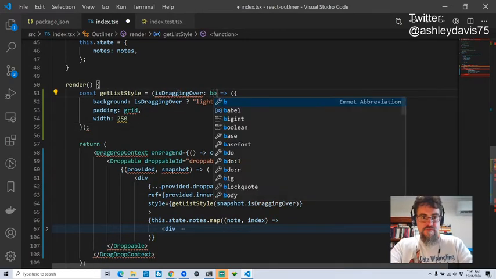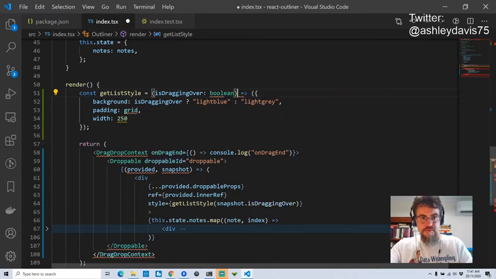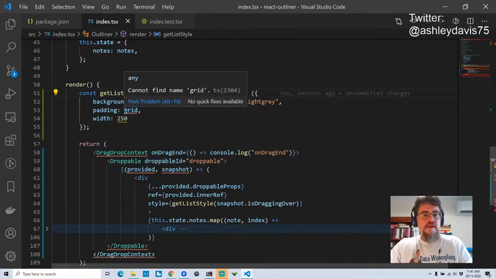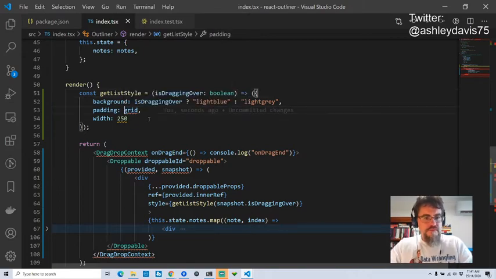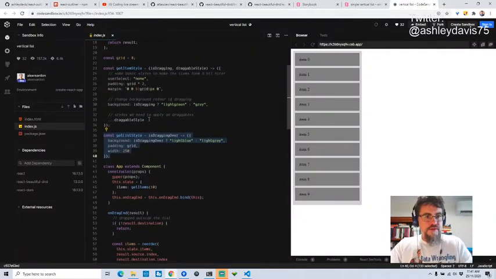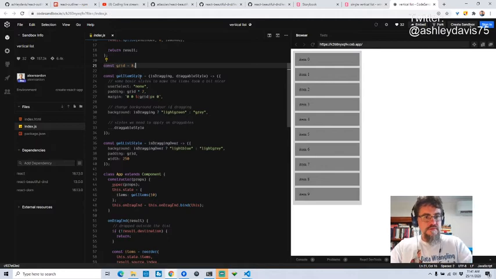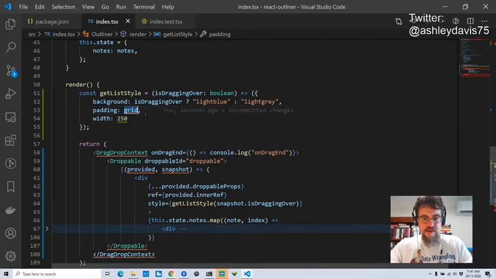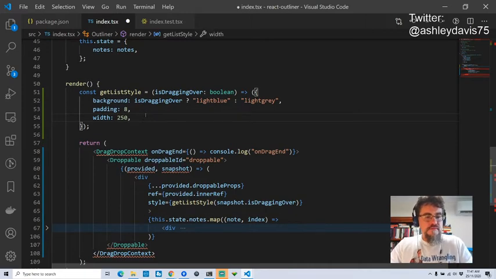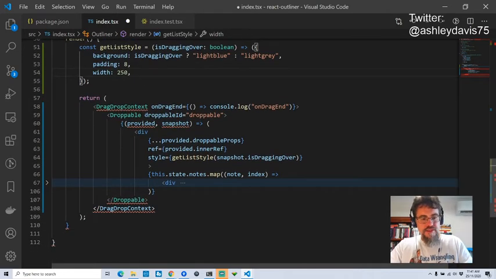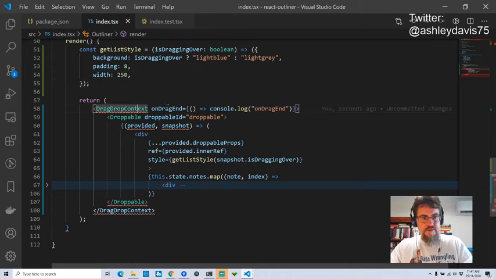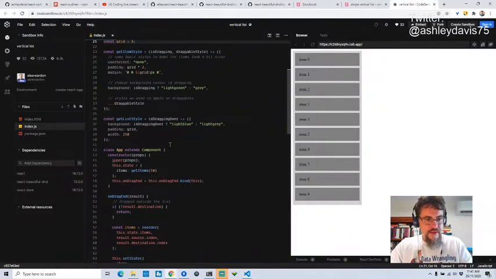TypeScript wants me to kind of define types for some of this stuff. So let's just do that. What's this grid thing? That's up here. I'm just going to hard code that. Again, I'm going to change this. I'm going to refactor this in a minute. There's no need to keep it the way they have it.